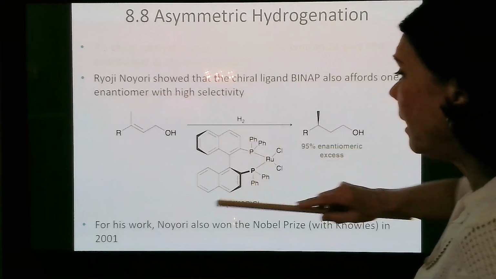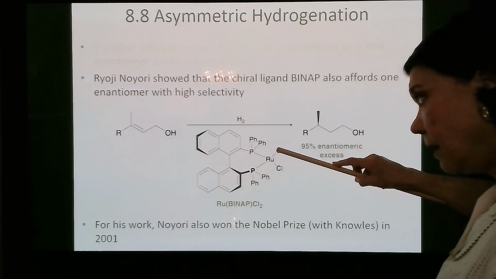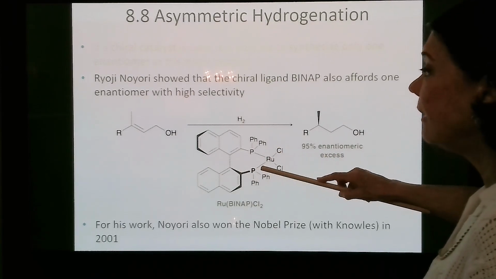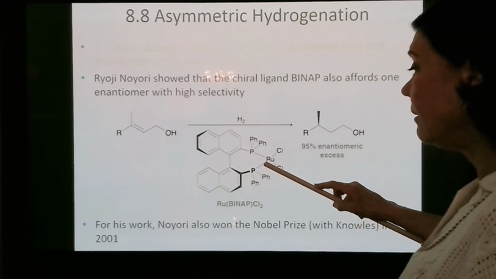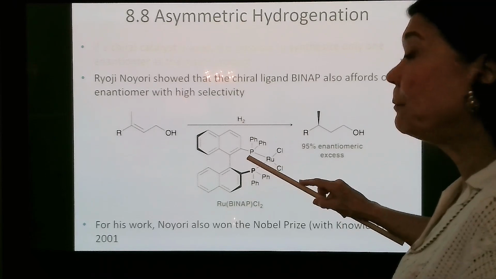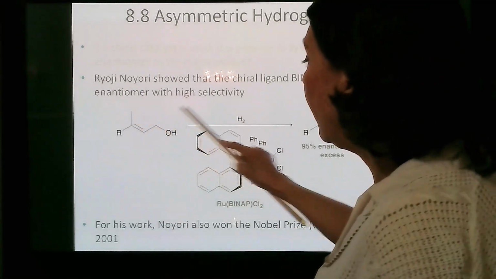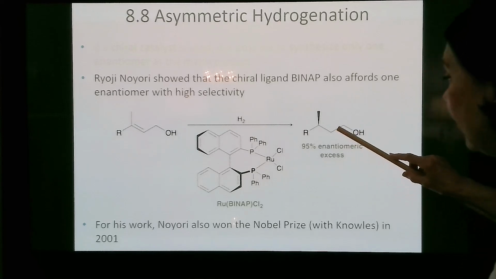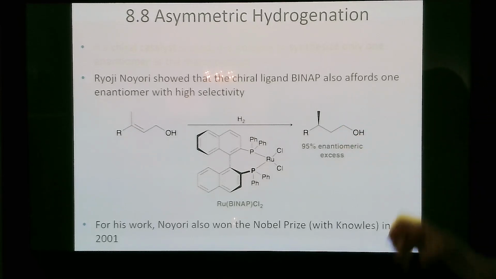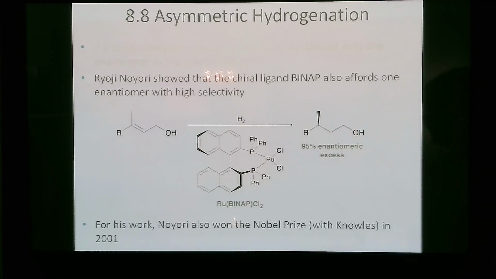The person that shared the Nobel Prize used this catalyst that is somewhat similar to the previous catalyst. And again, I don't think that it's necessary that you memorize these things, but rather just remember that it's possible for this to happen. And so here, H2 was added across there using this chiral catalyst, and he was able to get this one enantiomer with a 95% enantiomeric excess, 95% EE.